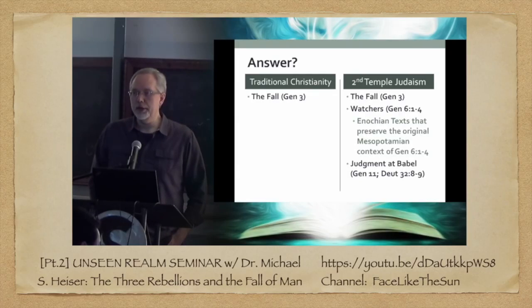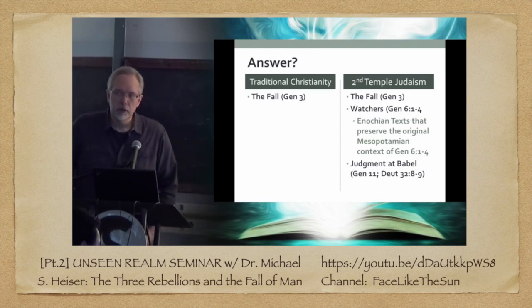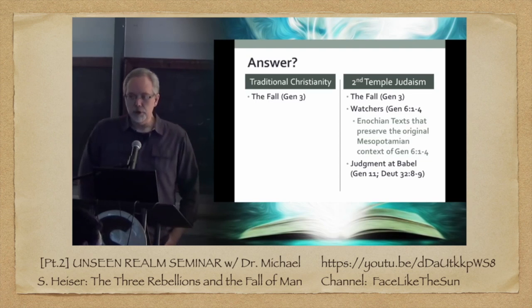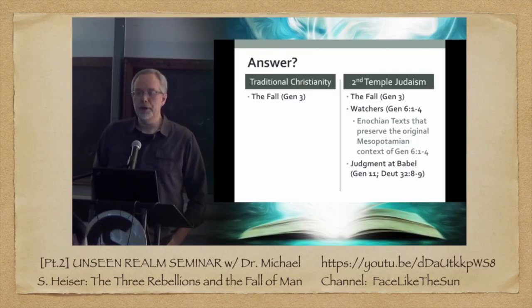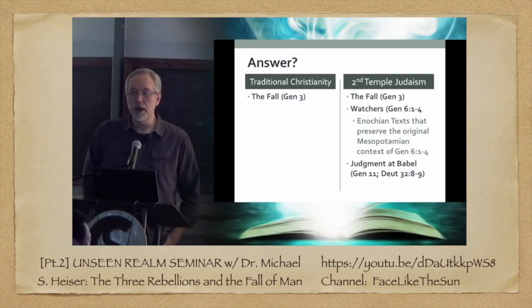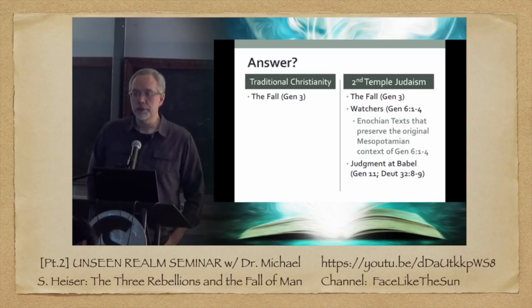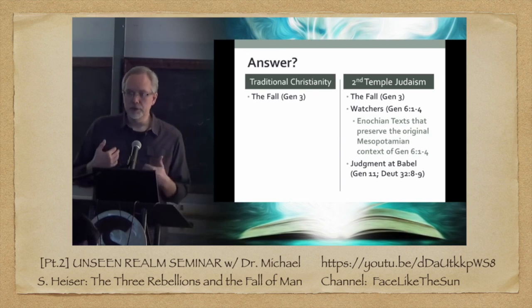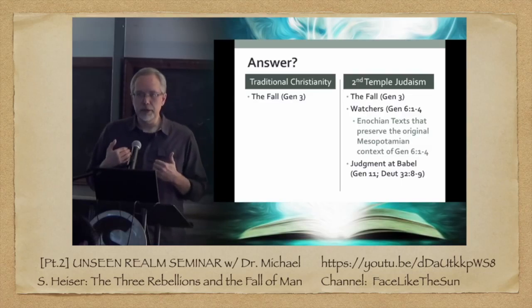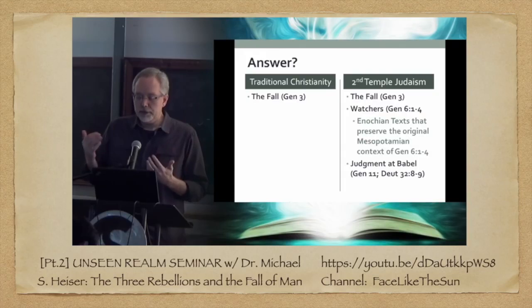Something did happen in Eden. We have the initial rebellion into God's good world. We have an initial transgression, both divine rebellion, the Nakash, the serpent, and also a human rebellion. But that is not where the story ends. And typically, that is where the story ends for your average Christian. That's the only answer they have in their head. But someone else would say what happened in Genesis 6, 1-4 is also really serious.